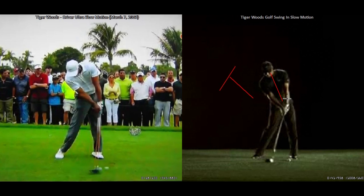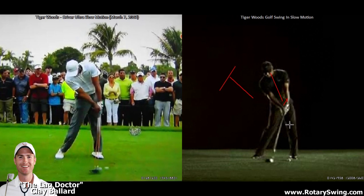You'll also notice it puts a little more strain on your left hip. You might even feel a little strain in your left knee as you're doing this. So it's a little bit less safe, and it's also going to lead to some big blocks and hooks.